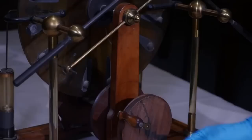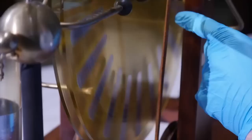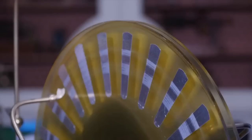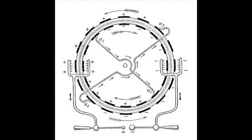It works because when you turn the handle, a couple of large glass plates connected to the handle by a system of pulley wheels and leather belts force the discs to rotate in opposite directions. The glass plates have metal foil sectors on them, spaced at regular intervals, giving them the appearance of spoked wheels. It only requires a small amount of charge on any one of those sectors to start the process off. As they pass a neighboring sector on the adjacent plate, they induce an equal and opposite charge.